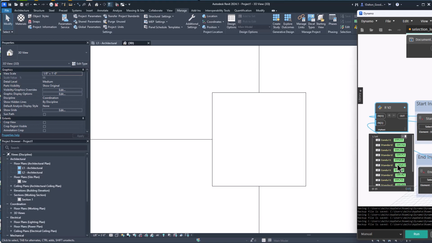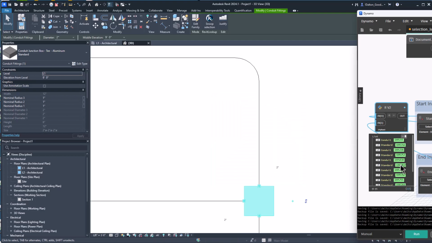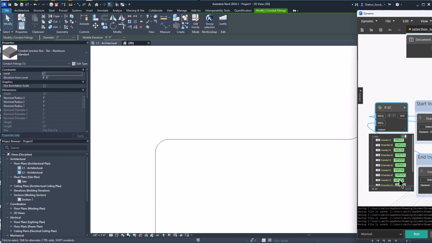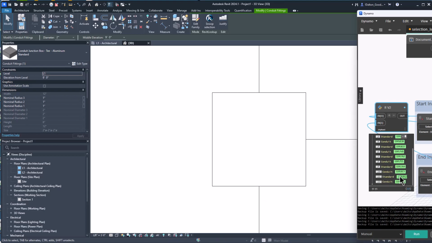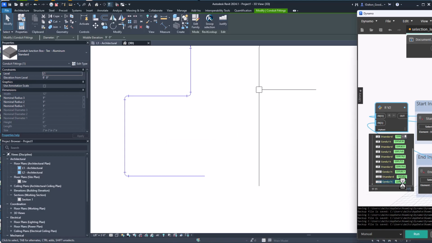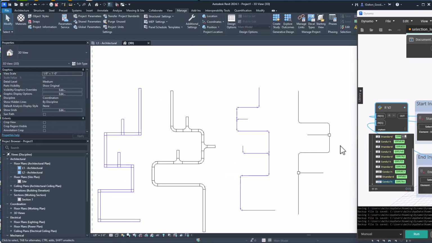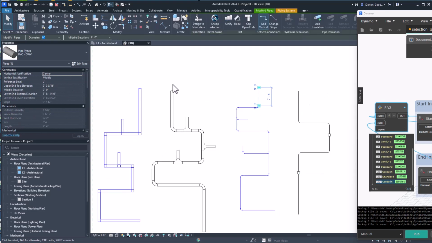So there's the piece of equipment, the conduit junction box. It continues. You can see it skipped over that one. It's that, and then it's there on the last one. So that worked perfectly. Now that was for wires, so conduit, and now we've got pipes.